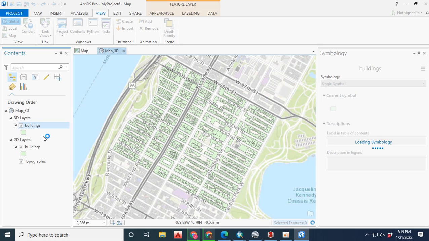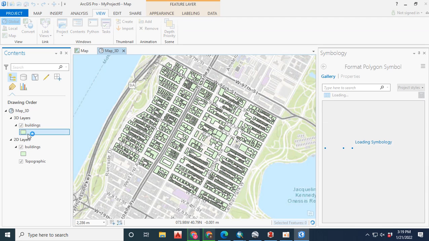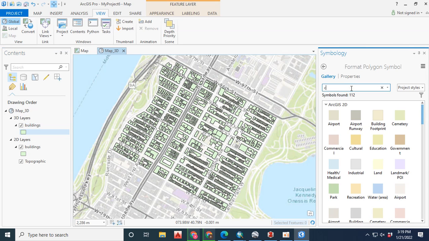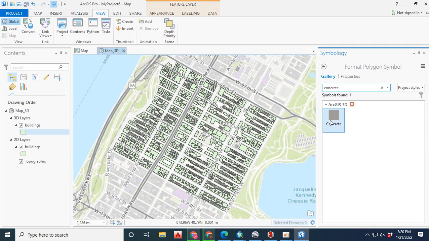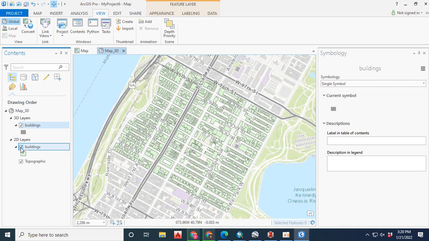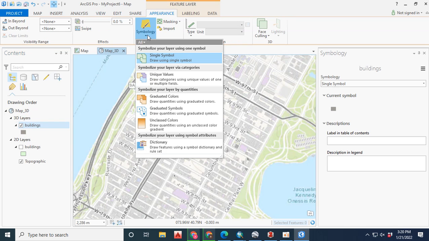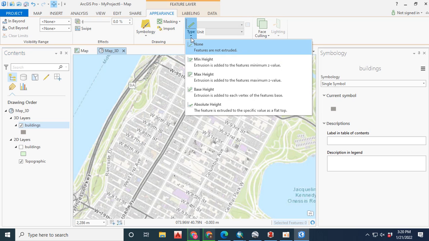Now you can assign any symbology to the building. Moving on further, you have to click on the Appearance tab, and then click on the type Absolute Height.